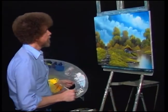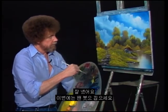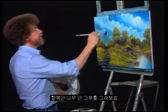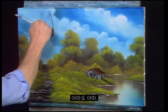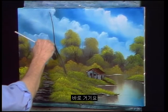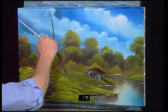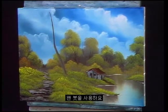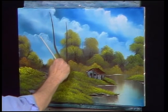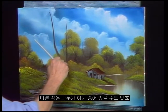Let's have some fun. Shoot. We're doing so well here. Let's take the old fan brush, load it full of brown. Maybe there's a happy tree. Yep, you're right. He lives right there. Big old tree. There he is. We're just using the fan brush. Maybe he's got a friend right there, wherever you want him. It's up to you. Could be another little one hiding in there.